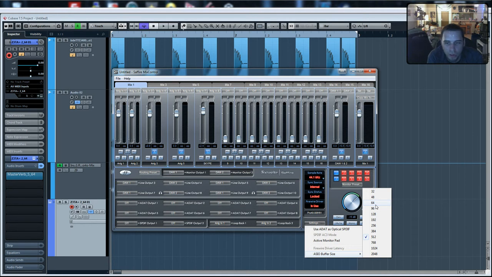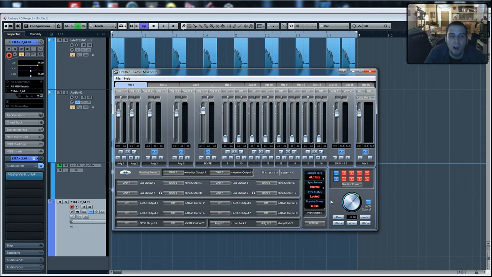Sometimes, depending on the project, I may drop it down faster, or if the projects are getting completely out of hand and there's so much going on that the computer can't keep up, I might give it a bigger buffer so that the computer has more time to compute the information, and you won't get those weird playback glitches and errors. So that's what ASIO is. It's the audio stream input output for Windows, for musicians to be able to work quickly, effectively, and without any sort of alteration to the audio signal.